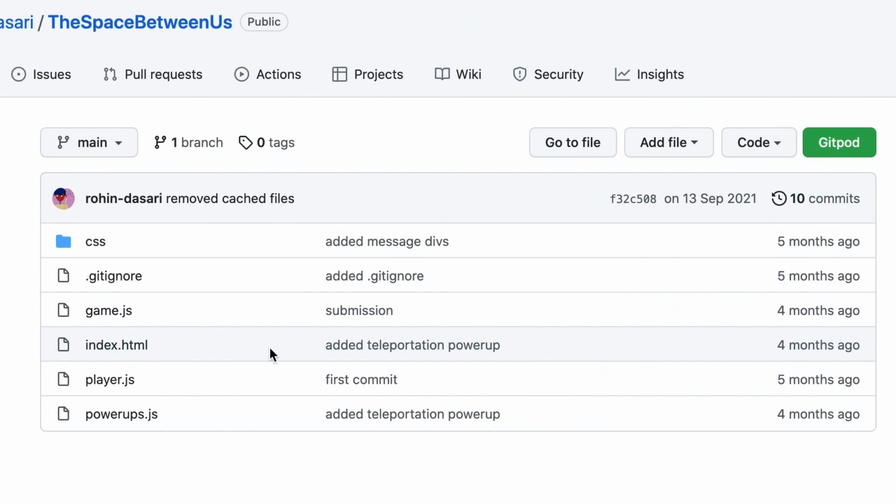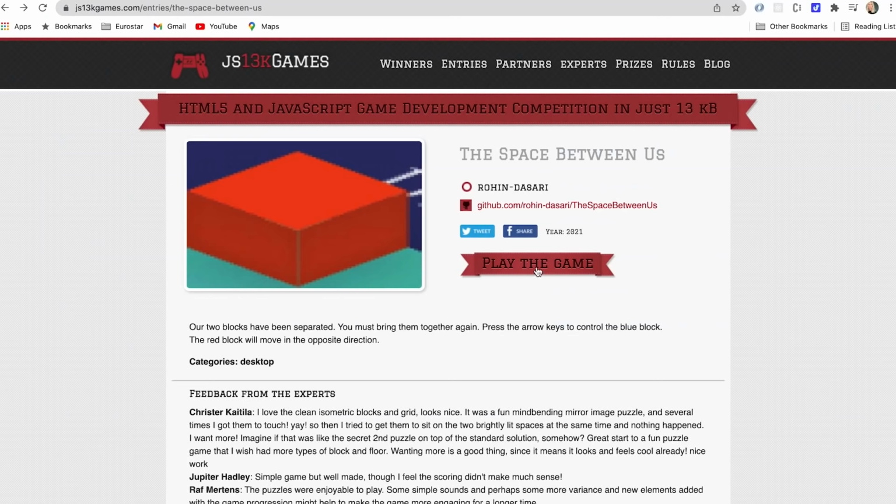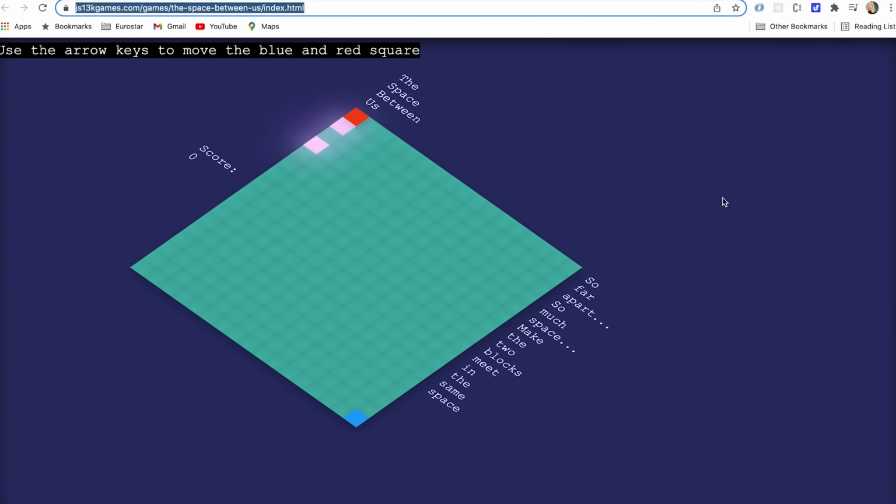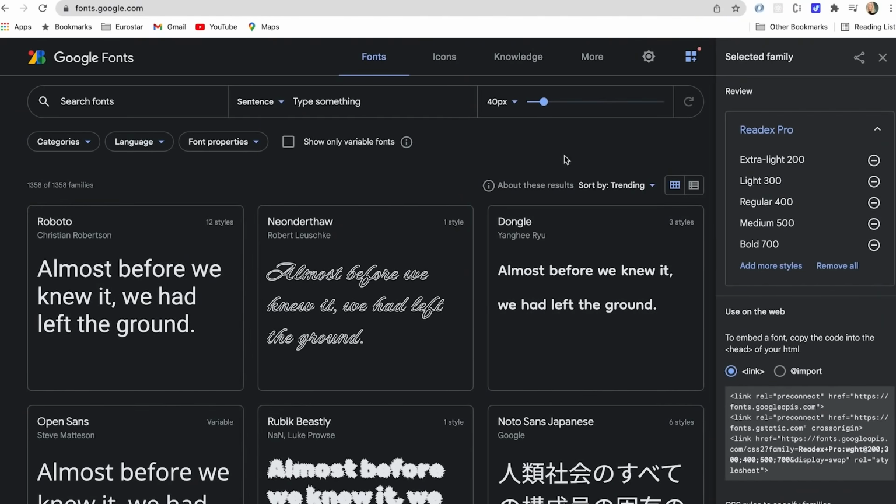So the rules are simple. All your code and game assets should be smaller than or equal to 13 kilobytes, or to be exact, 13,312 bytes when zipped. Your zip package should contain an index HTML file in the top level folder structure, and when unzipped should work in the browser. Next, you can't use any libraries, images, or data files hosted on servers or services that provide any type of data. So for example, Google Fonts are not permitted. Analytics and other stat collecting scripts are also not allowed. All the game assets should fit in the package size limit.